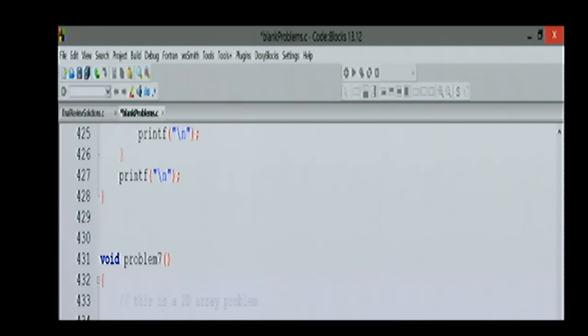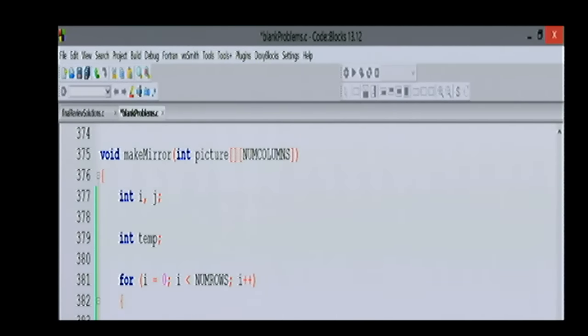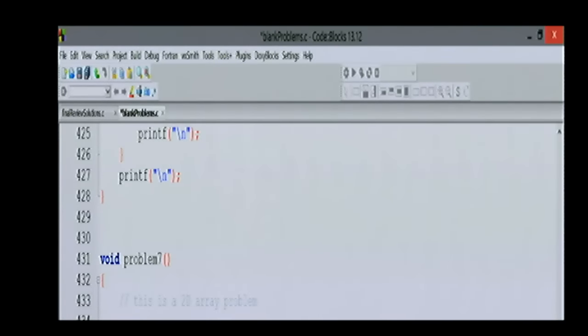But if this was just an int, Bob, a plain integer, and I was passing in Bob, you'd have to put the star, and then you have to put the ampersand for it to be modified by pass by reference. Arrays, you don't have to do that. So another thing, make sure you know the difference between pass by reference and pass by value. When to use the stars: in this swap function, I had to use star A, star B, because I'm trying to access that value within that pointer, or what B is pointing to. I'm trying to access that, and then I want to store it into what A is.